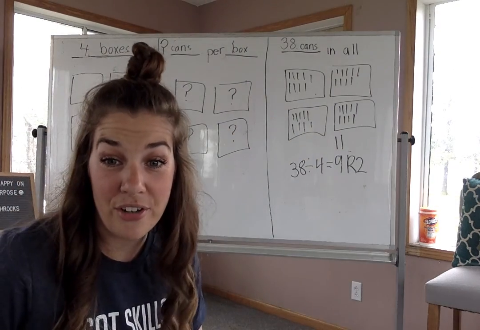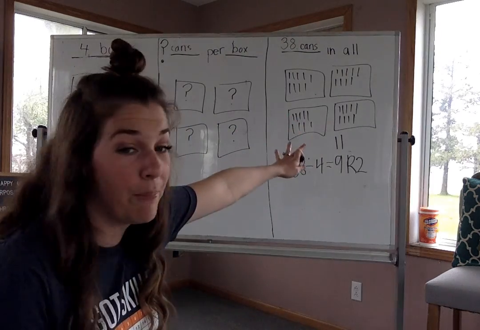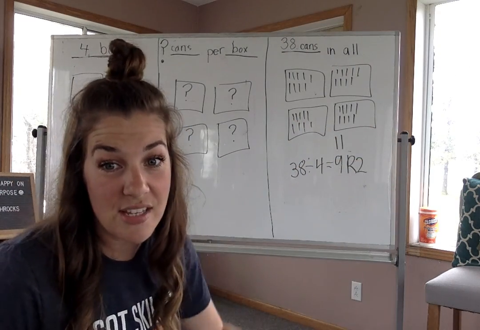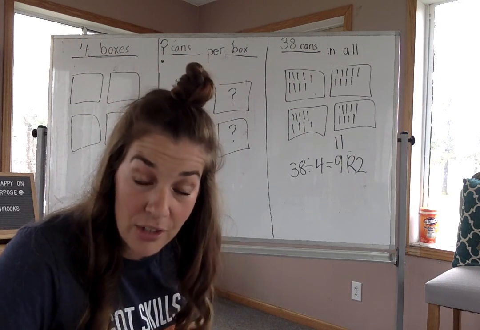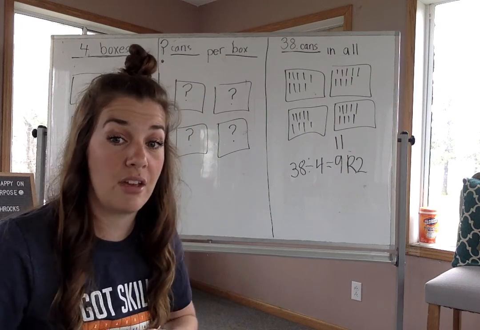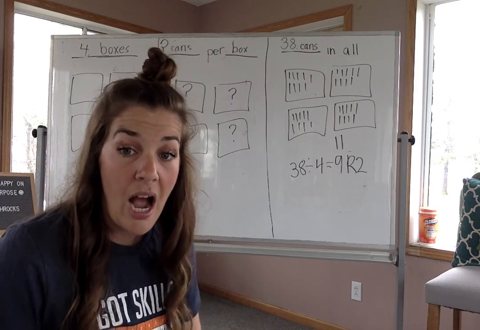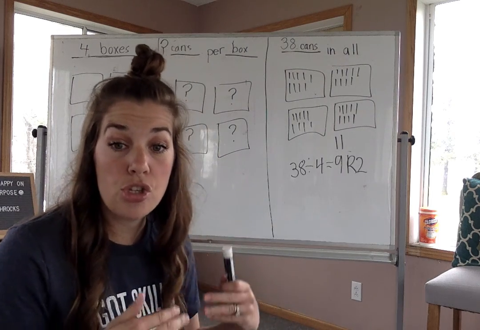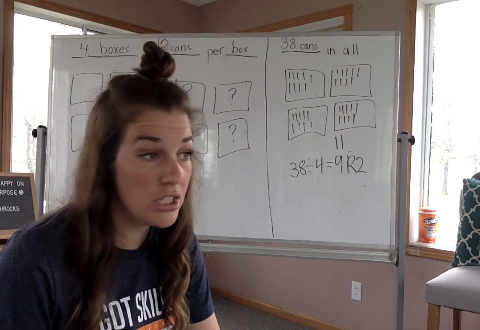So, remainder. Those are the 2 that were left out. They don't have a box that they can go in, which tells us Kate's going to need to go and get more. And just a friendly reminder that this is a 3rd grade skill, so you would have learned this last year with Miss Sherwood or Miss Kinney. I am getting us into division slowly. Next week, I'm hoping that we can move into some more 4th grade strategies.